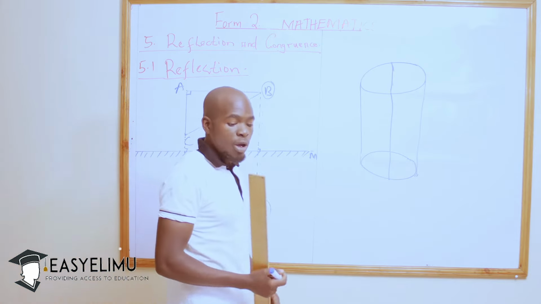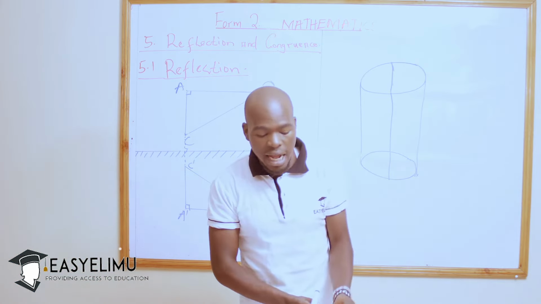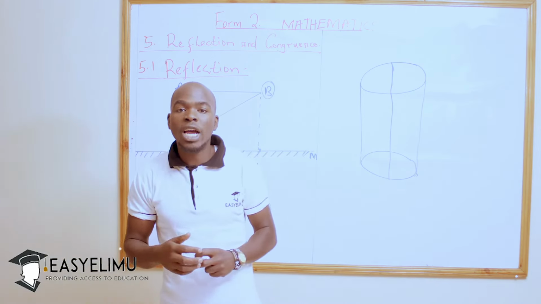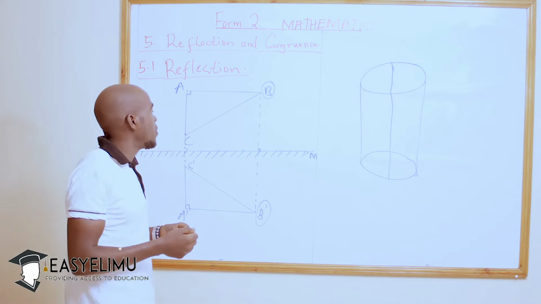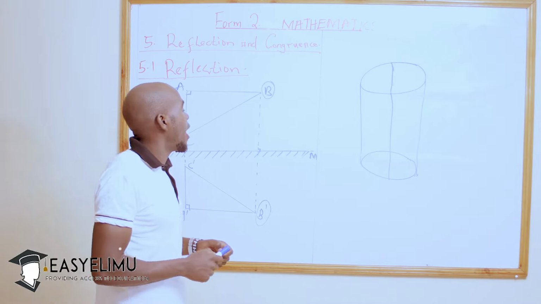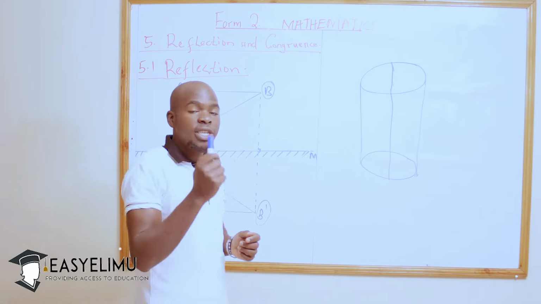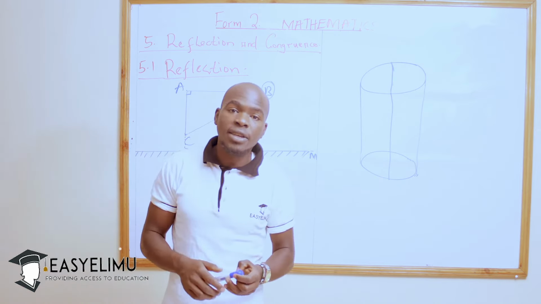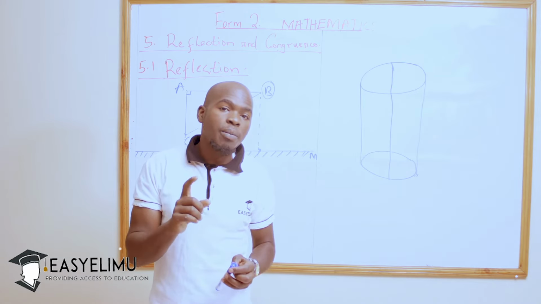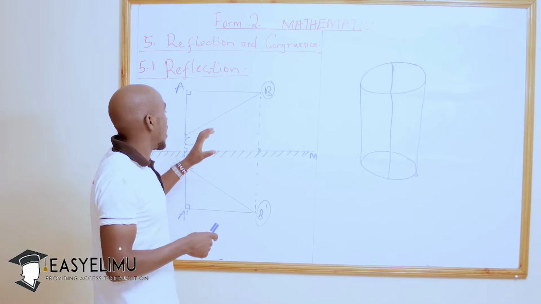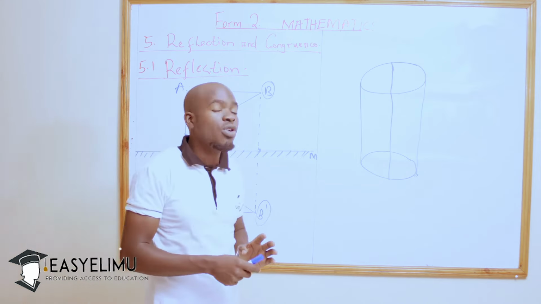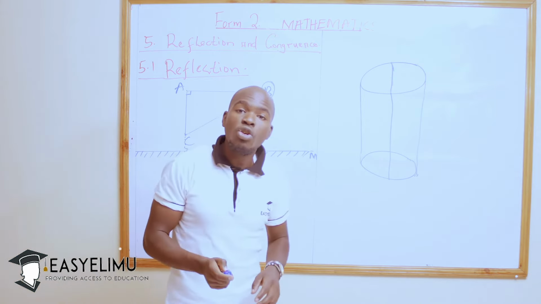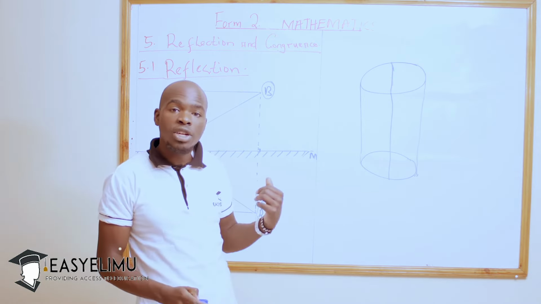So, if you have been given any kind of object and a mirror alongside, you can find the image by dropping perpendiculars to the mirror line. Then you find the corresponding image point of the object, taking in mind the distance between the object point and the mirror line. So that is how we can find it. And under reflection, the main rule applies: the image formed will always be inverted to what the object is.